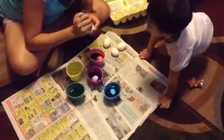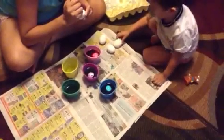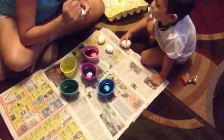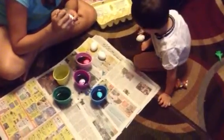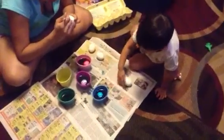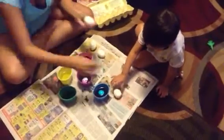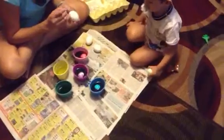Okay, ready? Oh, where is that? Make half colors. I know. Wait, B. Hey, don't do that before you knock all of it down. Wow, Brandon, look the blue. Look at the egg. Look at the color. It's changing color. Brandon, you want a happy face? Mommy, make you a happy face on here?